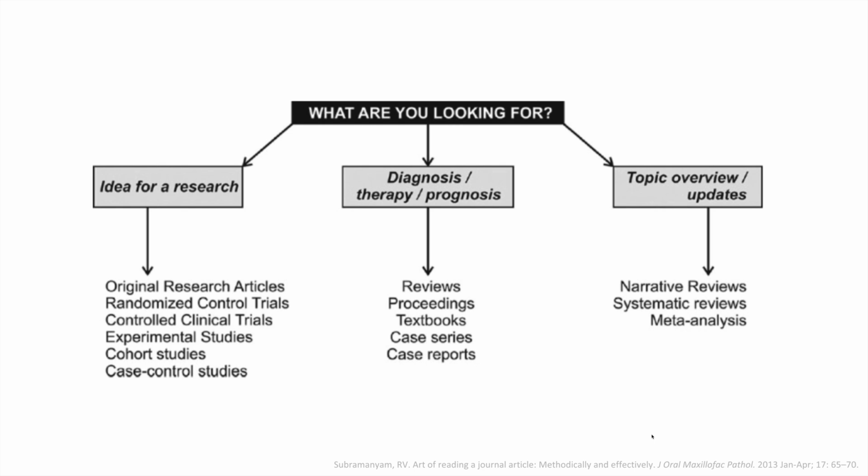This is a figure from another paper that puts it all together more or less, that you start off by deciding what you're looking for, an idea for research or diagnosis, therapy or prognosis, or a topic overview and update, and then you can follow this flowchart to decide which kind of article you should be looking for.